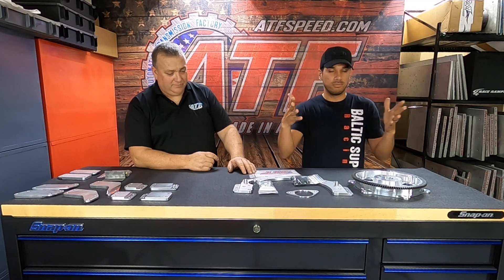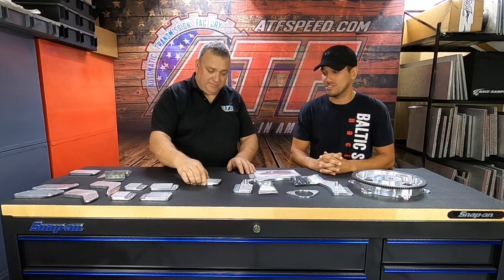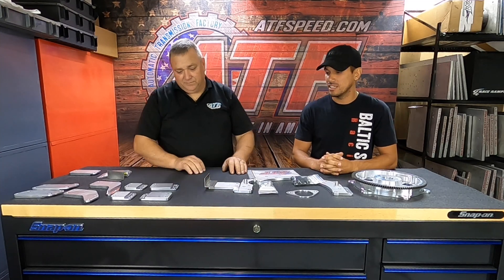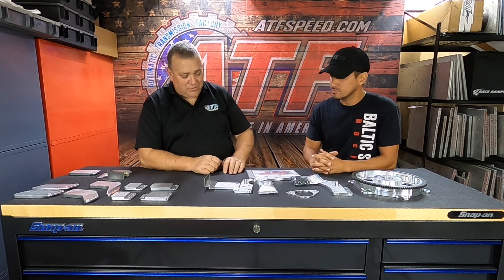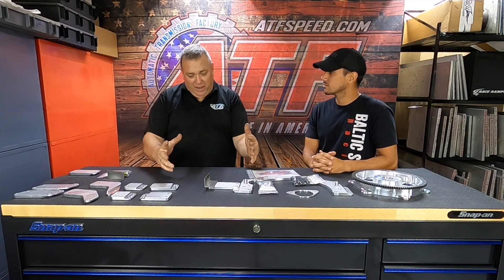Just the other day we went 750 horsepower on factory TRD motor mounts in my Supra. I thought solid mounts welded to the chassis would vibrate and be rough on the street, but my car still drives like a dream — I can't believe how smooth it is. A lot of people don't realize that when your motor mounts are in the center of the block and the motor is making that kind of power, you're stressing the cylinder walls.